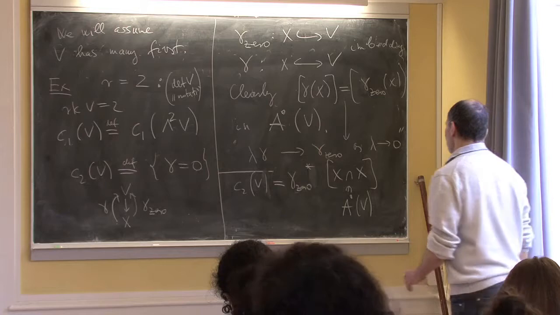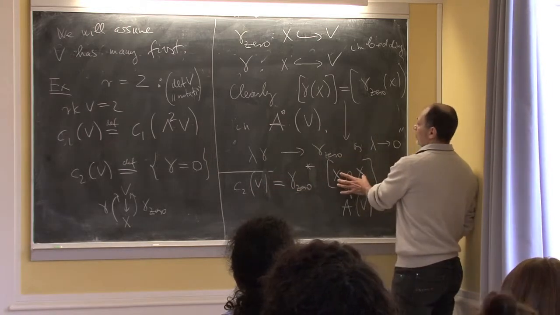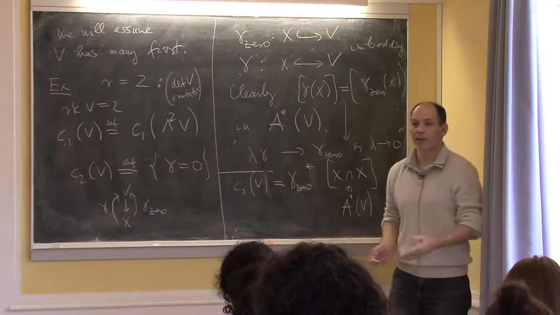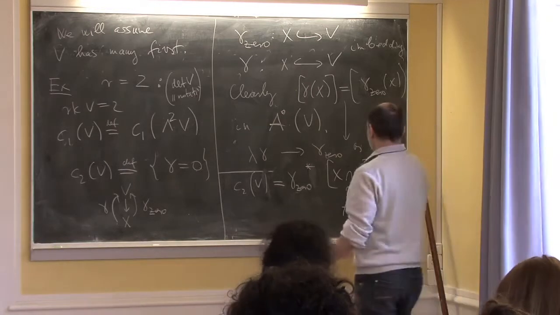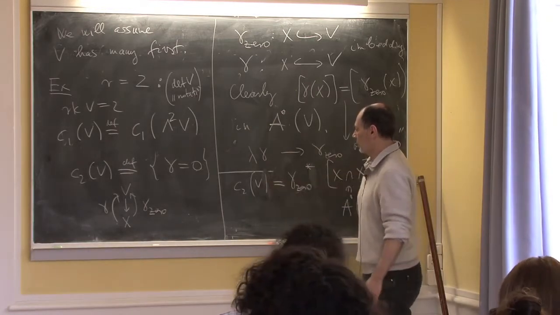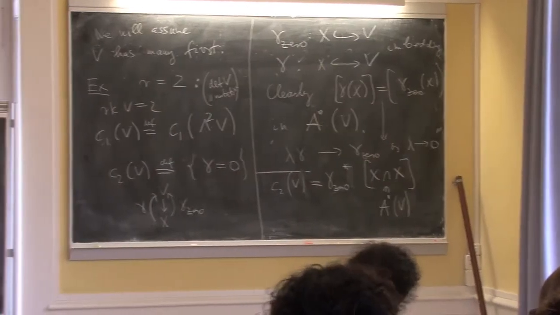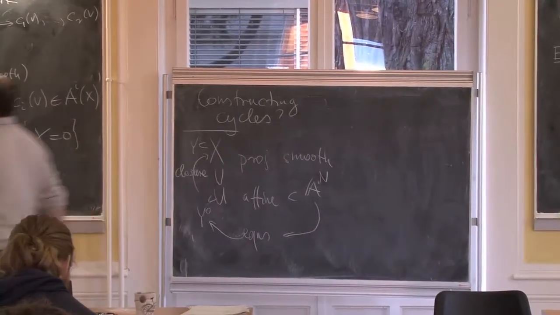So what I'm saying is that you can think of the second Chern class simply as self-intersecting X inside the vector bundle, and then just pulling that self-intersection back to X. And that gives you a class in the Chow group of X. Okay? But now we will have to define the more general case, and that will take a little more effort, but it will be similar.